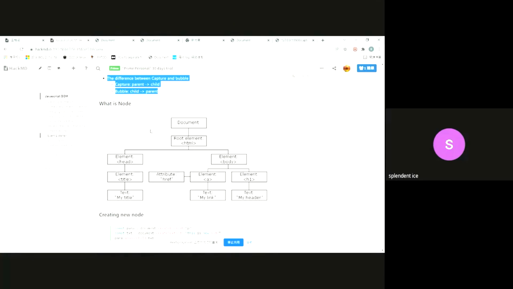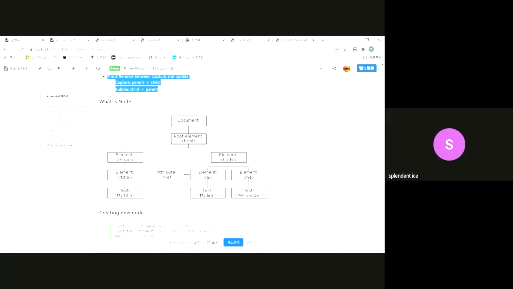As we have mentioned, every component in our HTML file element is an object. So here is a picture that shows it. The root component will be document, and then we have HTML, which contains the head tag and body tag. What we mentioned in the first class is that the head tag is what we want to tell the website, and the body is what we show on the web page here. It may contain a heading, href, or also a paragraph, image, and so on. But beware that the element h1 itself does not have the content of the text it shows, but the text node it contains.